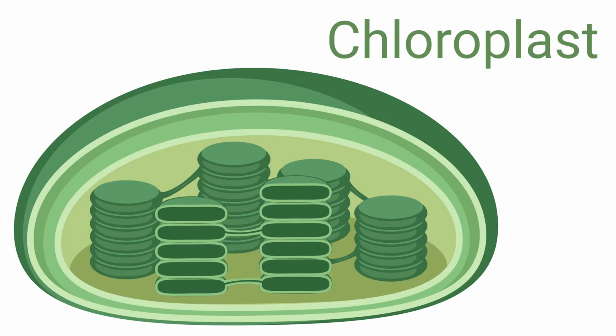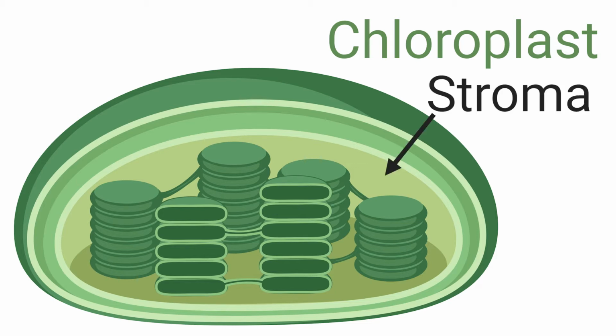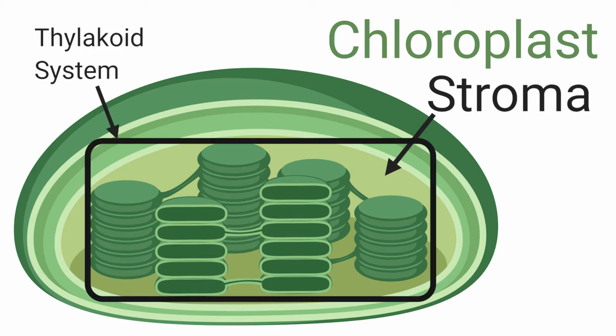Let's look at the structure of the chloroplast, and from that we can start to learn about how that structure imparts its function. Chloroplasts consist of an outer membrane and an inner membrane. The inner membrane contains a dense fluid called the stroma. Suspended within the stroma is the thylakoid system. The thylakoid membrane surrounds an internal space called the thylakoid space. From the outside, the thylakoid looks like stacks of pancakes, but they are really a long system of interconnected spaces.